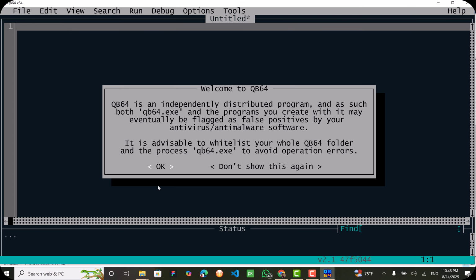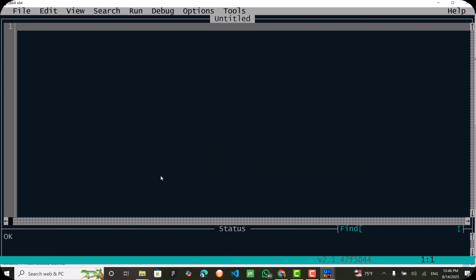So let's run our first line of program. Let's print out hello world.